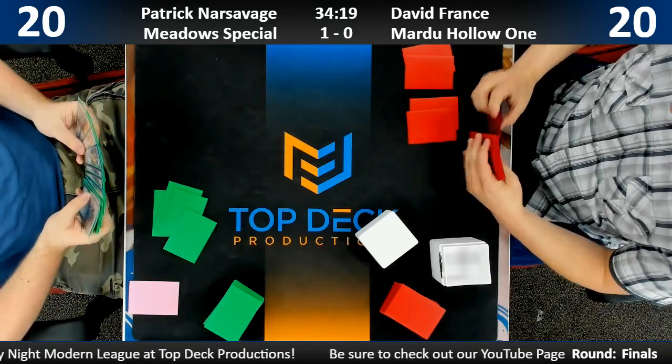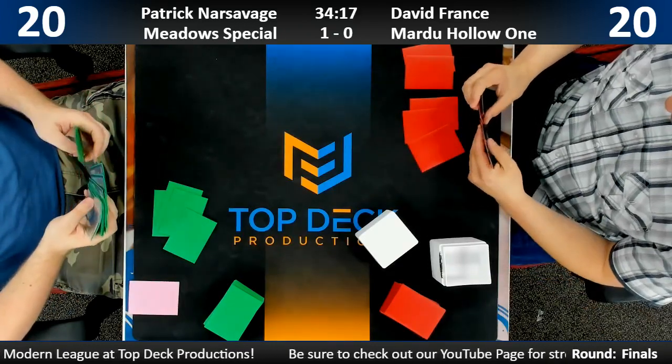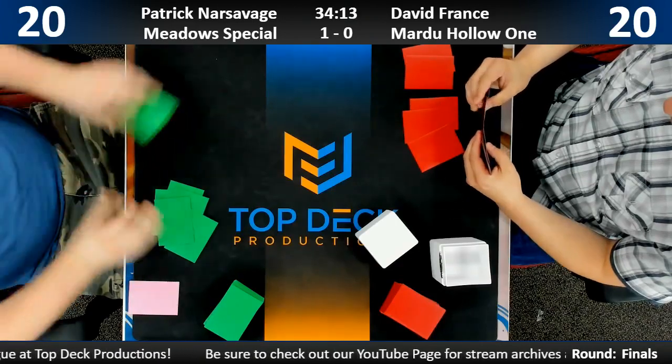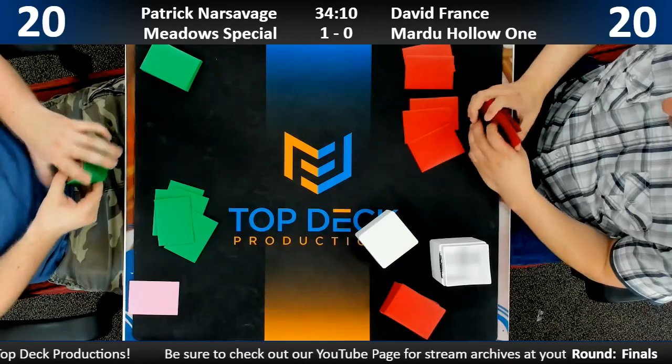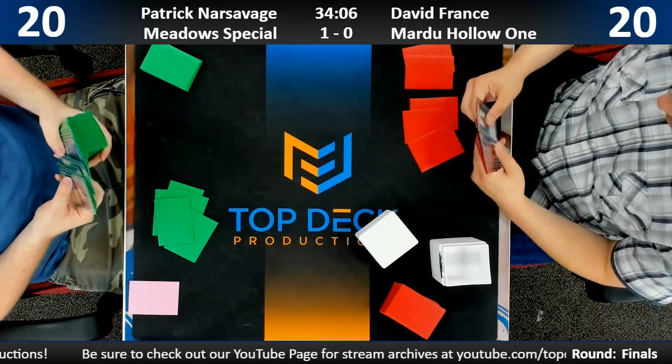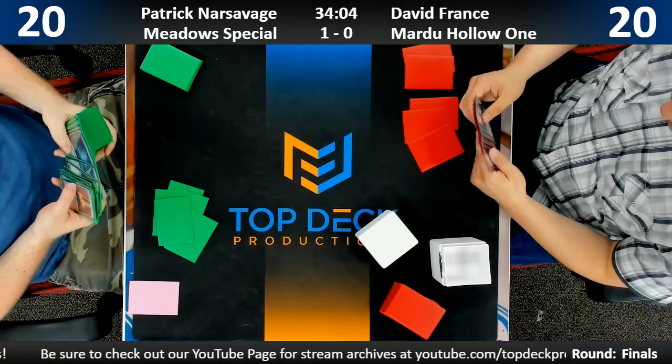What did Patrick just say? He said it's made without Hollow 1 in mind. I don't know. I don't like that card. Oh, he's bringing in Kozilek's Return. I also would take out my Jace's. Yeah, Jace is pretty bad. Really bad. Tell Patrick he's right. He's right.